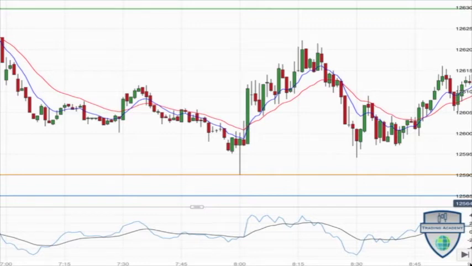We can make trading as complicated as we like. I love simplicity. I like keeping things simple. There's so much to think about in terms of trading. The more simple we can make it, the better for me. And so you can see on the chart here what we've actually got is the pre-market opening here, and just before 8 o'clock it's just made a low here.